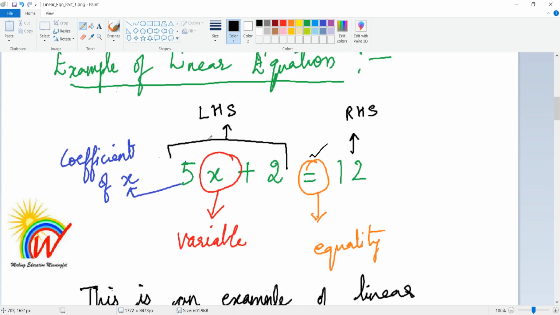Now you look at the power of the x. See, there is only one variable over here, right? There's only x over here, we don't have any other variables. So this is a linear equation in one variable, okay? That's what the chapter name says, linear equation in one variable. That means you have only one variable over there, you don't have y or z. Like in the previous cases I have given different variables, right?